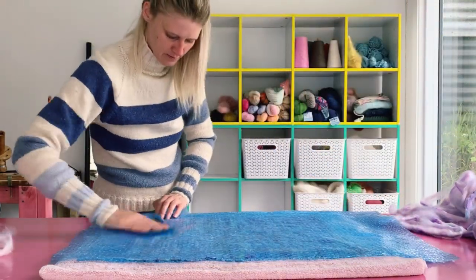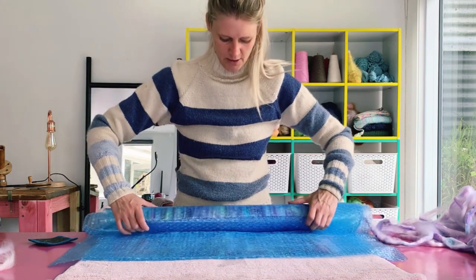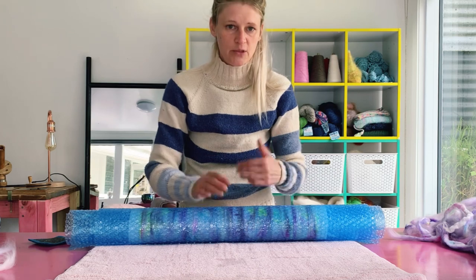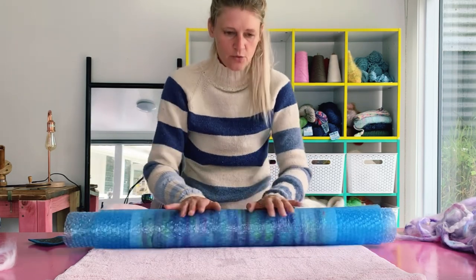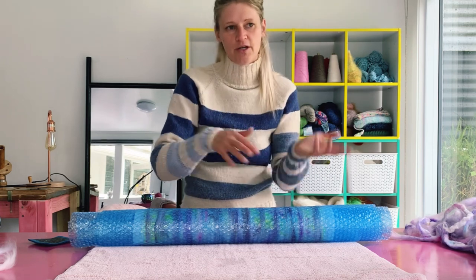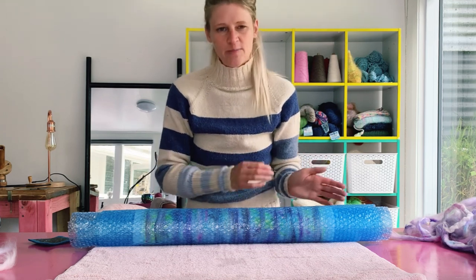Then I'm going to lay my bubble wrap on top and place my pool noodle on top of the scarf, pick the bubble wrap up, and begin rolling. You don't want to roll it tightly — just roll it gently. The way I've rolled it is quite loose, not super tight, and that will allow the bubbles to shift and move the fiber inside. You just want to begin rolling your project back and forth approximately 50 times on each side — roll it, turn it, roll it, turn it.